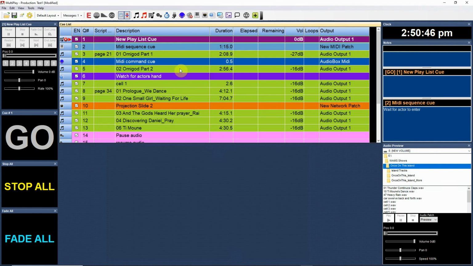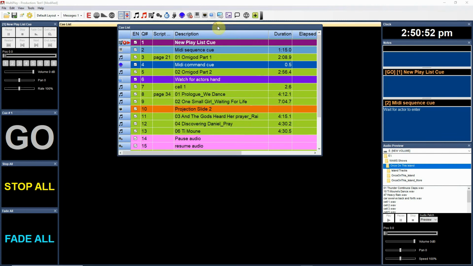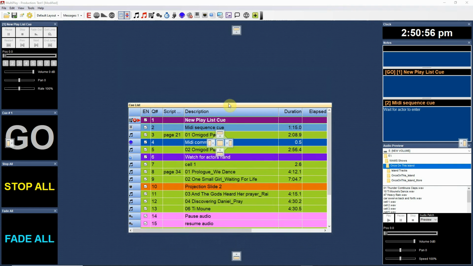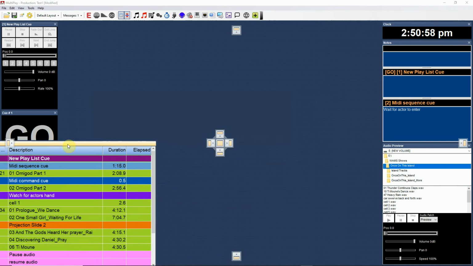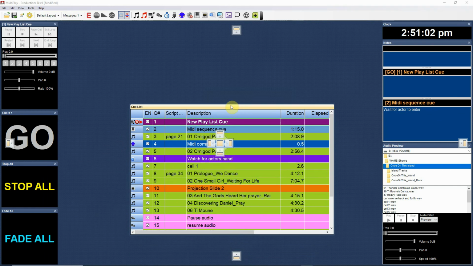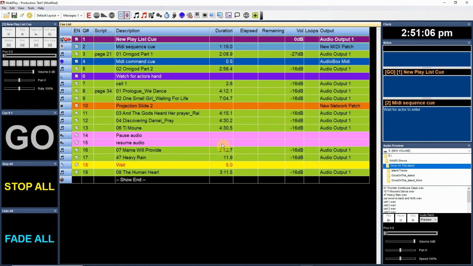If I let go there, it fills in just the top middle here. If I go back to the middle, it'll fill the whole center section of the screen. Bottom, it would just do the bottom of the screen. So you'll have these little helper icons. If I go over here to the side, it would fill in there. So you can experiment around as you're moving windows around to see where they're actually going to fill in.